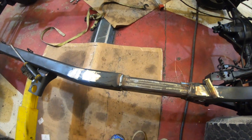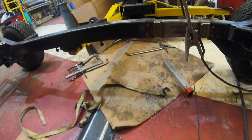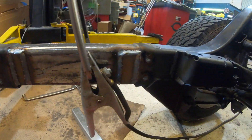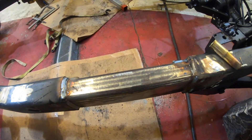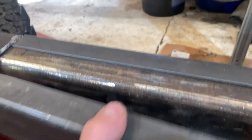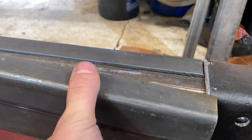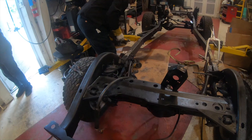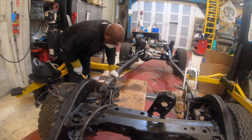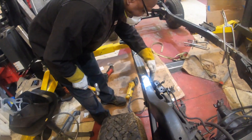The frame is officially lengthened 11 inches. It's strengthened on the inside, plug welded, and it's not going anywhere — it's actually stronger than the original frame. The only thing left is to add the cap pieces on the outside, weld those up, and then we can keep moving forward on other sections of this build. This is probably the most in-depth part of the project, but our frame is now lengthened to exactly where we need it.